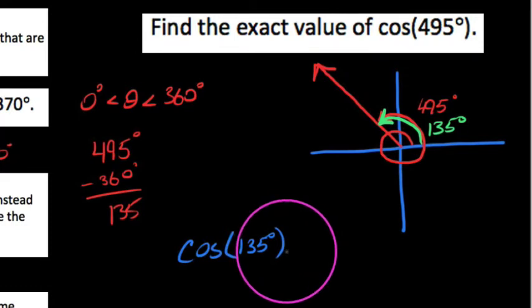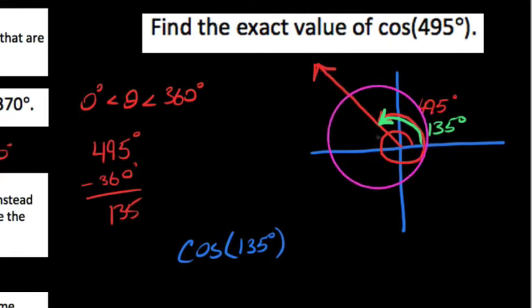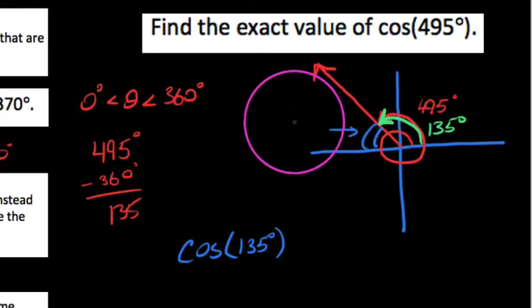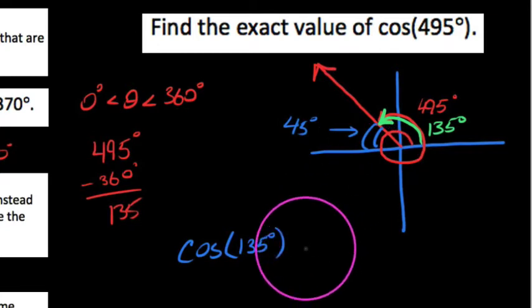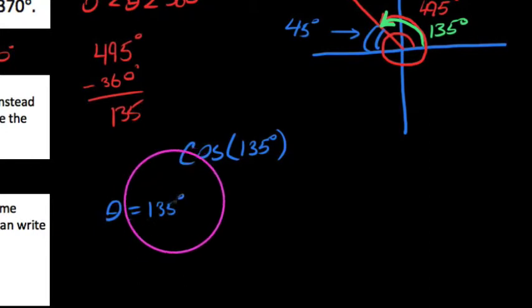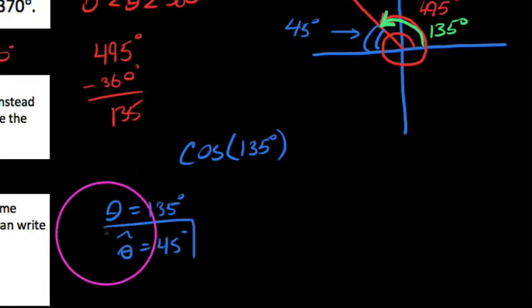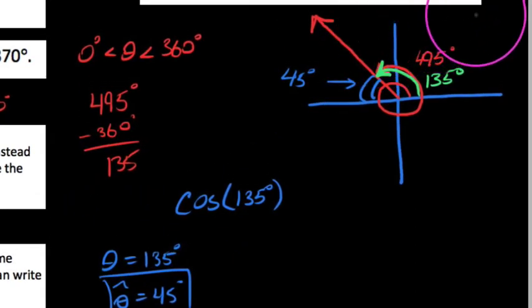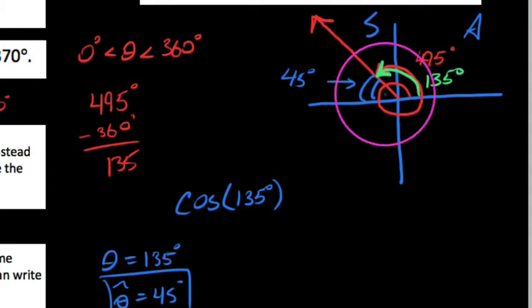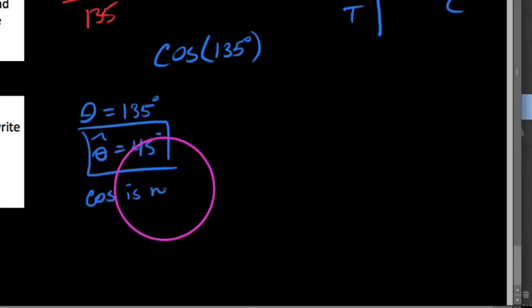So for the cosine of 135, let's use the steps we did in our last video. A 135 has a reference angle of 45 degrees. So if theta is 135, then its reference angle, theta party hat, is 45 degrees. Now we'll also do this. In terms of the second quadrant, we're finding cosine here, so we have All Students Take Calculus. Is cosine positive in the second quadrant? Well, no, sine is the only thing that's positive in the second quadrant. So we'll write this note to ourselves: cosine is negative in the second quadrant.